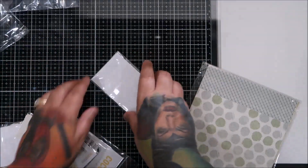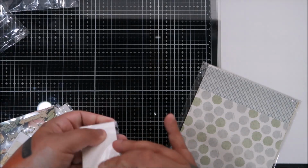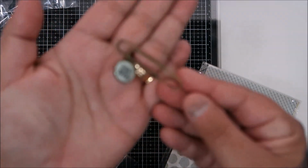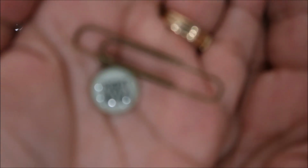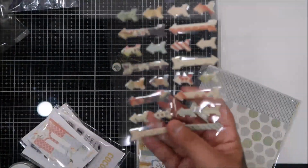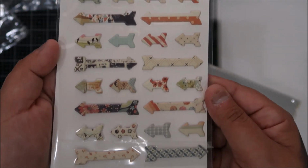Okay, now these are, let me see what else. Oh, I didn't even know what we got. So this one is $29.99 a month. So this is another charm. Right now. That's cute. So you get another charm. Oh, I love puffy stickers. Puffy stickers are just amazing. They really are. So you get arrows for puffy stickers. I love that. I'm constantly using arrows.